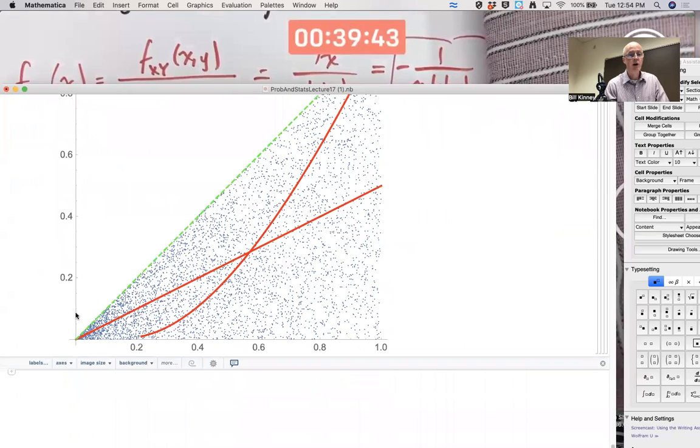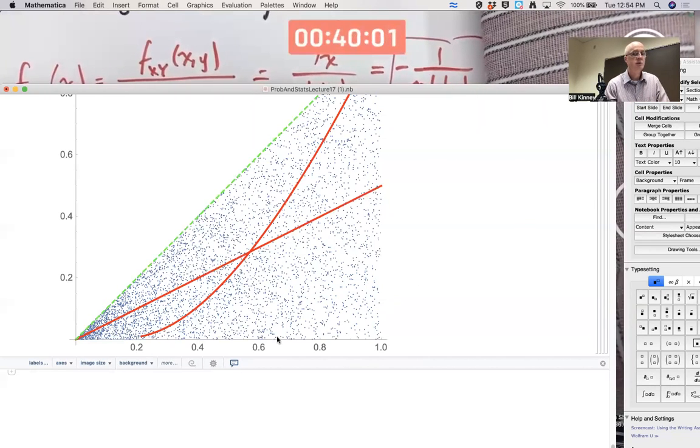For any fixed value of y, like 0.1, the mean of the x's is not halfway between the first coordinate of this point and 1. The data are denser in the x direction near smaller values of x. So you should expect the curve of regression to be closer to the left endpoint than to the right endpoint, which is what you see here.